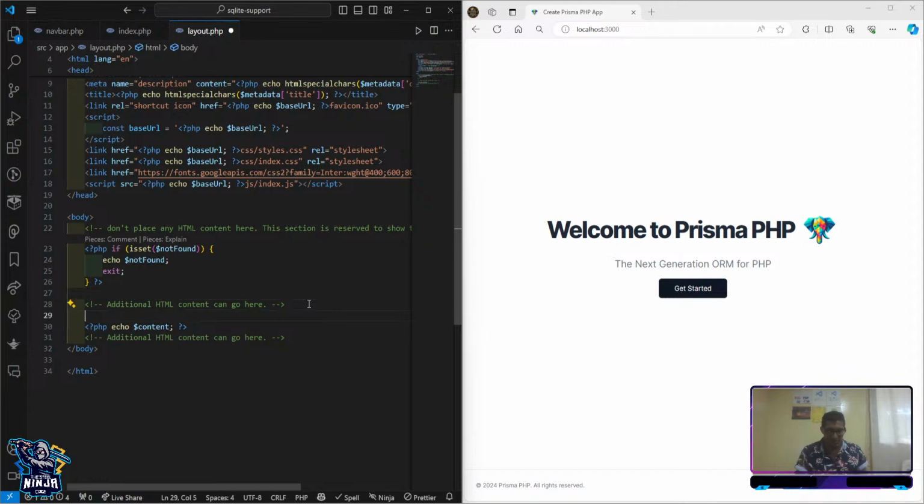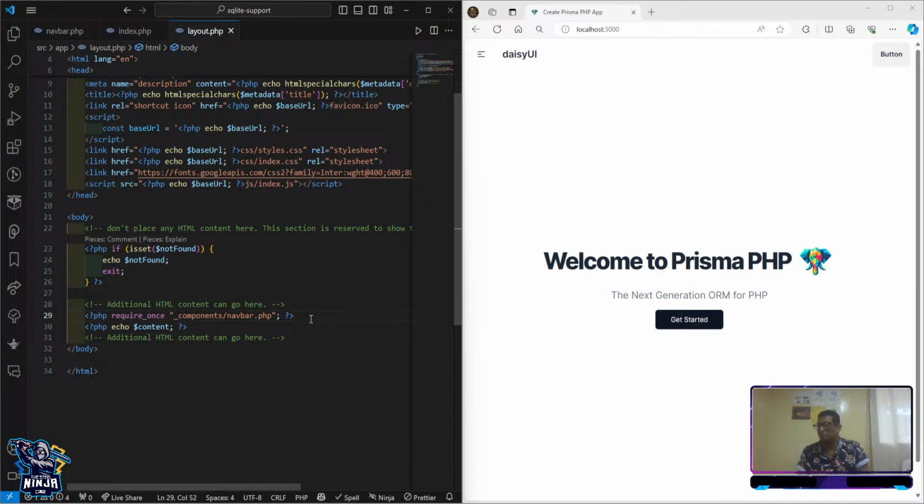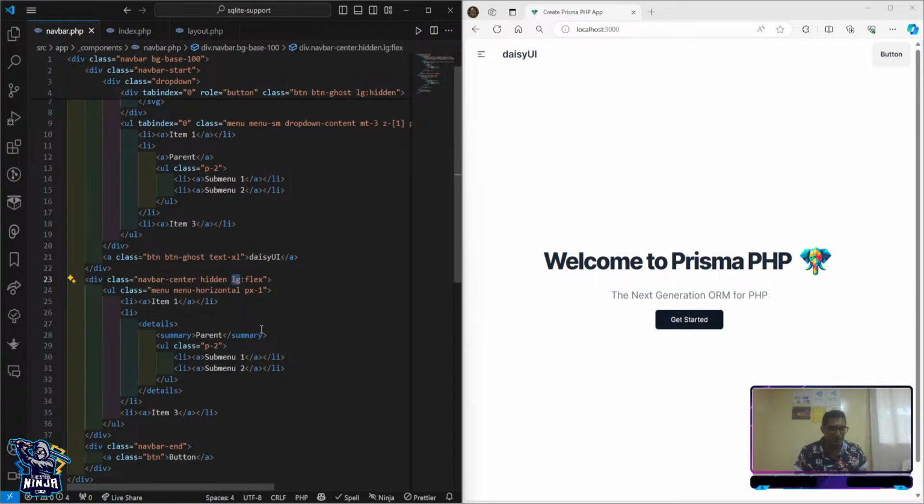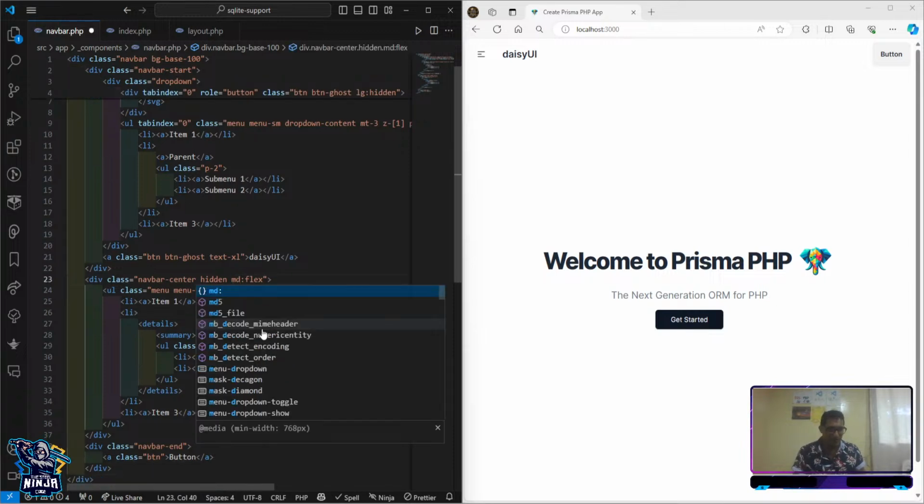After this, I can include some PHP require. Okay, looks correct to me. Let's see. Okay, good. In the navbar, this is flex, but I want it when it's a medium size. Okay, now I have it.